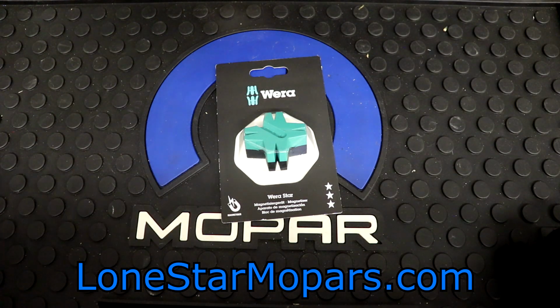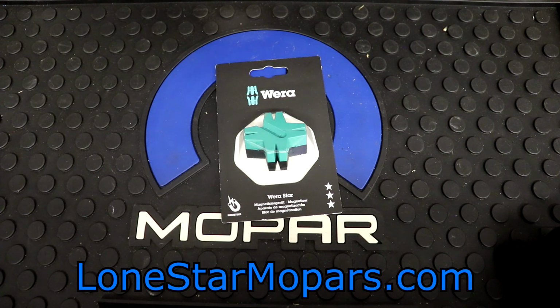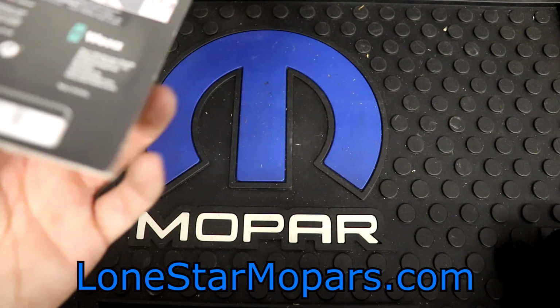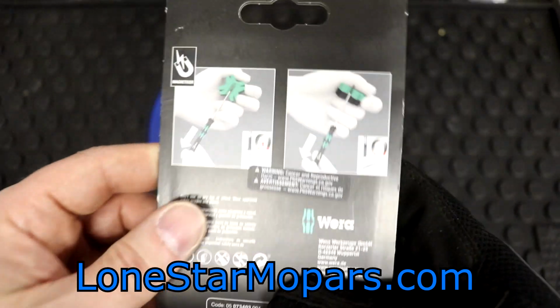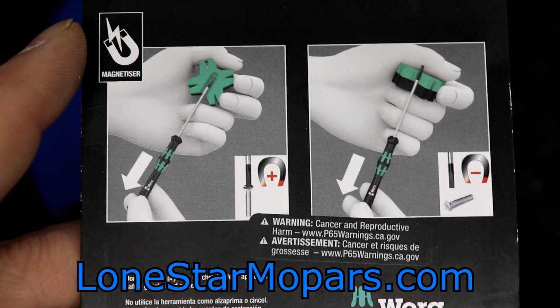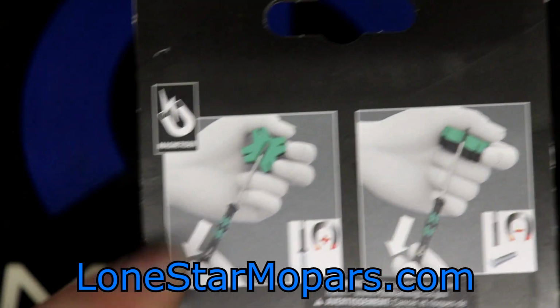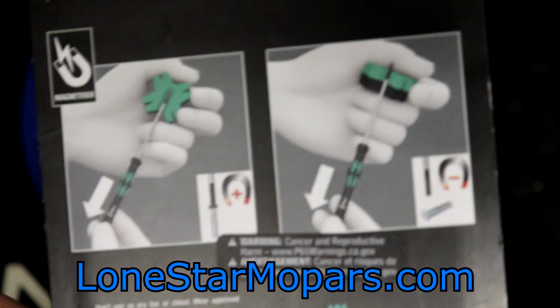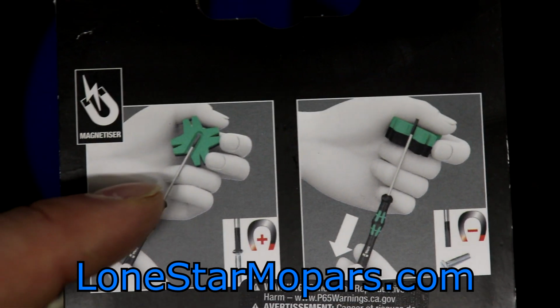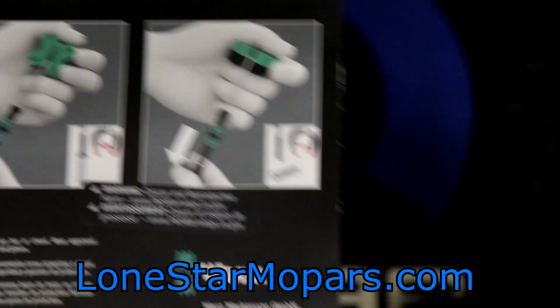What is that? Well, it's from Wera, since we were just talking about screwdrivers. It is their part number 073403, and sets you back $11.29. It is essentially a magnetizer and a demagnetizer. The way theirs works, and it's kind of a unique design compared to what you typically see, and you're also not going through something like with the Klein or the Viha, you're just going against it, which some of you may prefer. But basically, to magnetize, you go over, and to demagnetize, you go the other way.